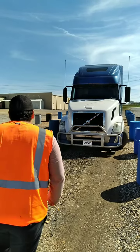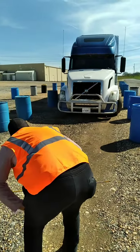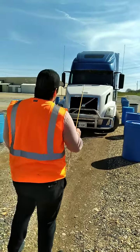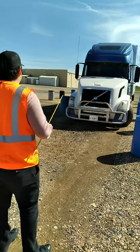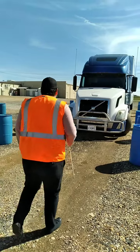Now I'm gonna check my tag — it's properly mounted, not cracked, bent, or broken, not missing any hardware, and it's valid and in date. Now I'm gonna step back and look under the truck for any puddles which would indicate a water or fluid leak. Now I'm gonna look at the truck and the trailer for any leaning, which would indicate a fault of suspension, low or flat tire.